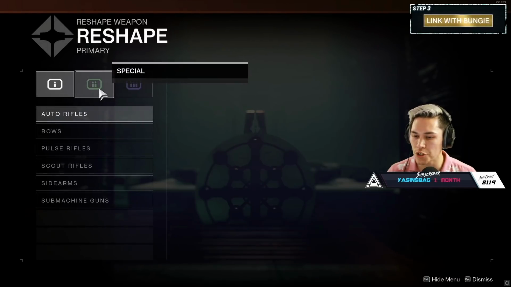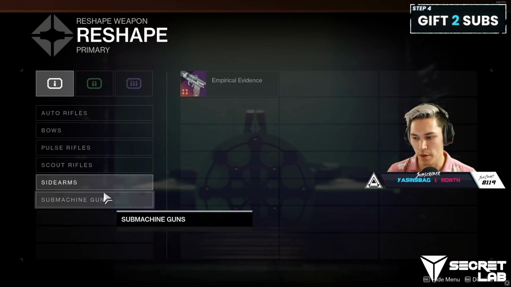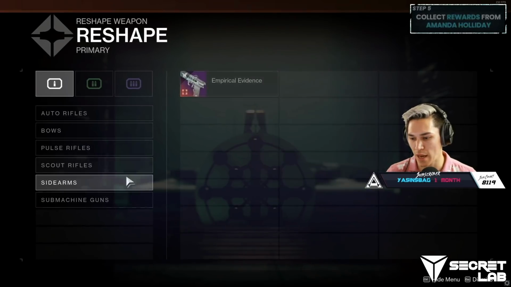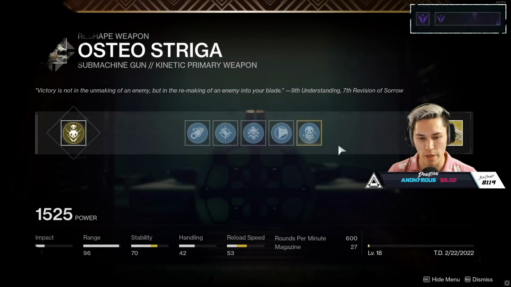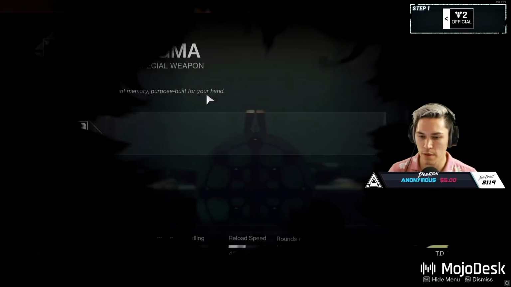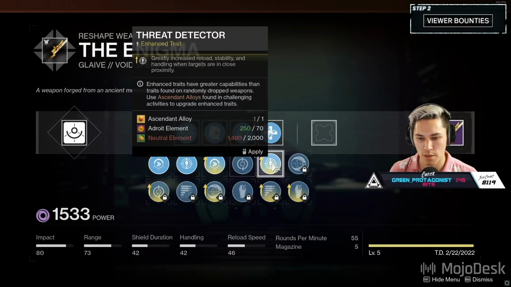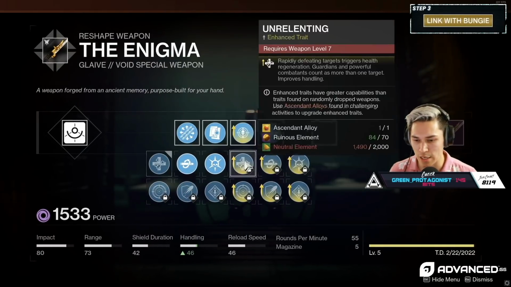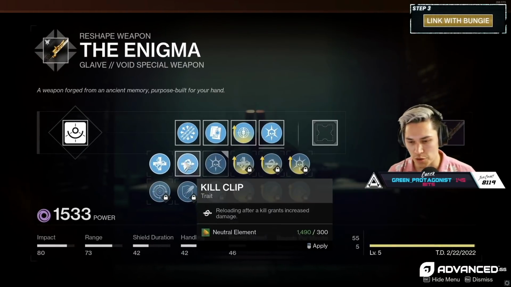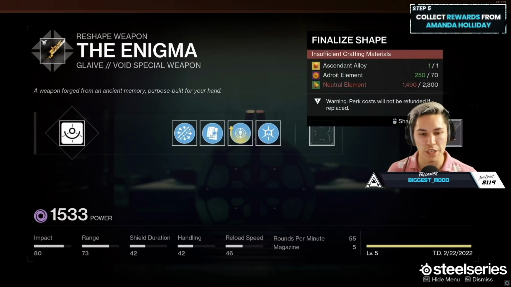And reshape only shows the weapons you have actually created. Okay, I have made Empirical Evidence, so it's showing that, and it shows all the stuff associated there. Go to the glaive and you can essentially reshape it, but understand it's going to cost. Again, if I need to throw on some of these enhanced traits, or maybe thresh or kill clip or something like that, it's going to cost me something else, right? And you can reshape it.